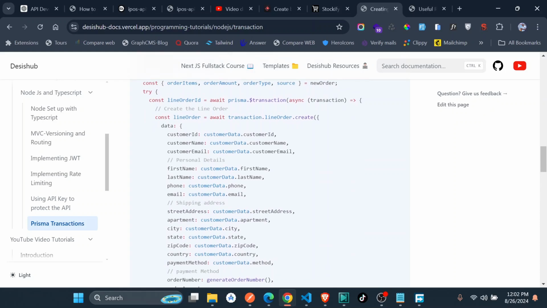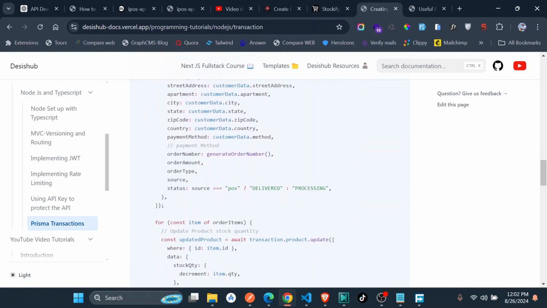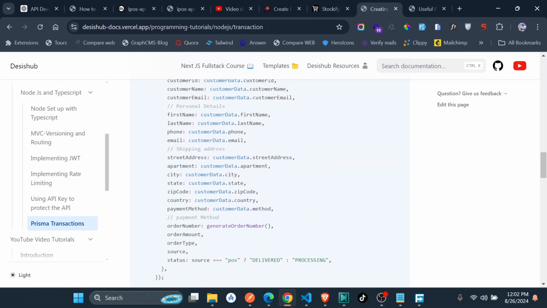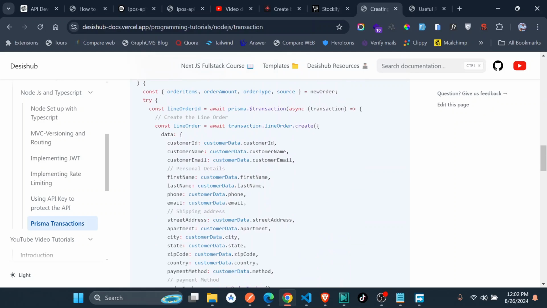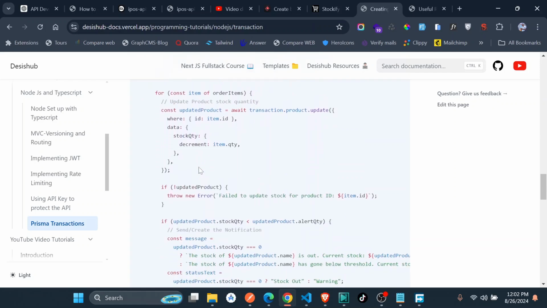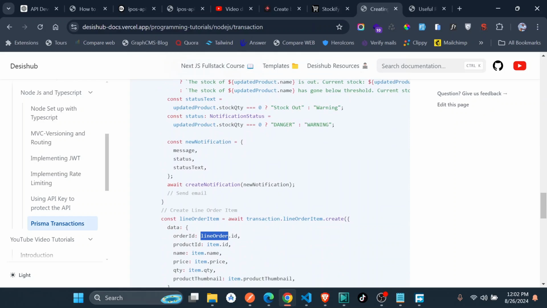So here we create the line order, which is our sale in our case. So here this for-of, I don't know where it is ending.